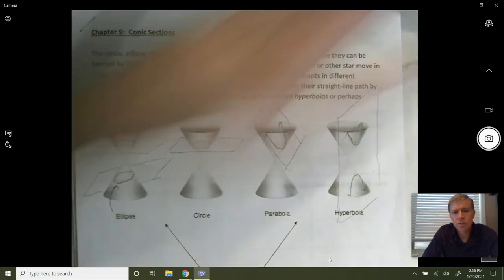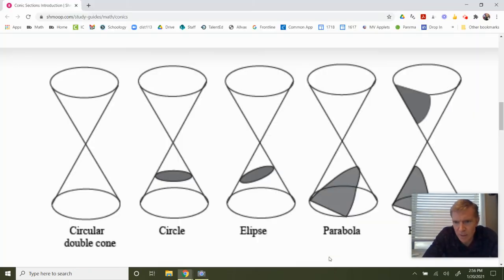So, and actually I'm going to show you another picture. If you don't like my pictures, here's another visual. You can find something like this on the internet. If you slice it horizontally, you get a circle. On a slant, you get an ellipse. More of a slant where you're actually parallel to this edge, okay, so you're never going to get the other side of that thing. So it's not going to be an ellipse. It just opens up and never closes. That's a parabola. And this one is a vertical cross section.